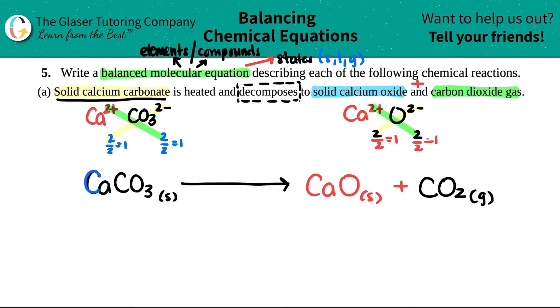So now I'm just going to do a quick check. Let's see. I have a calcium on this side. I have one. And I have a calcium on this side. I have one. So it looks like the calciums are balanced. Let's go to the next element. I have carbon. One of them. I have carbon. One of them. So that's balanced.